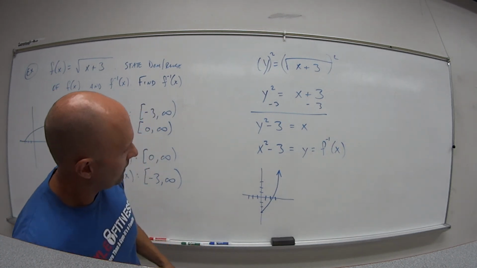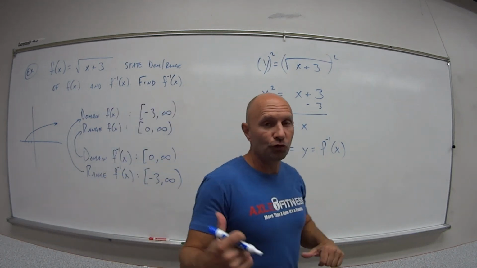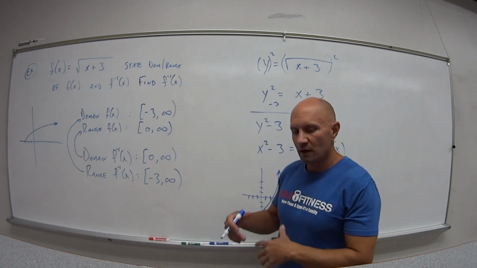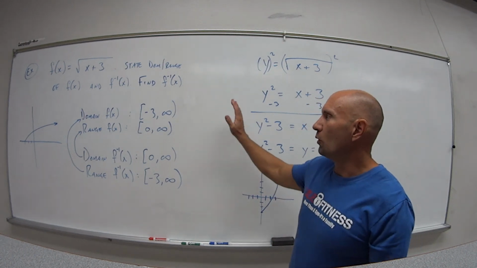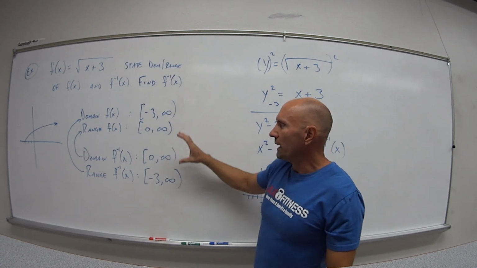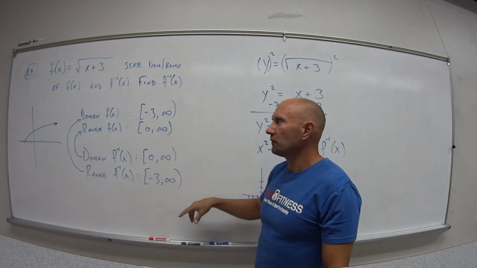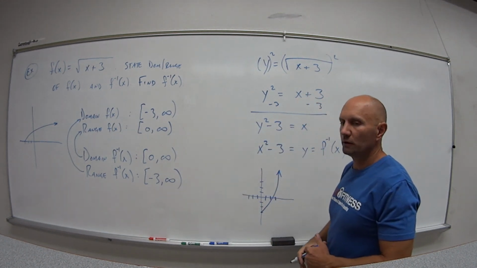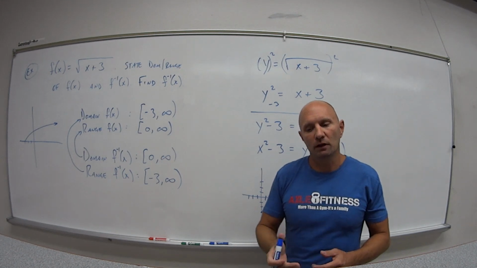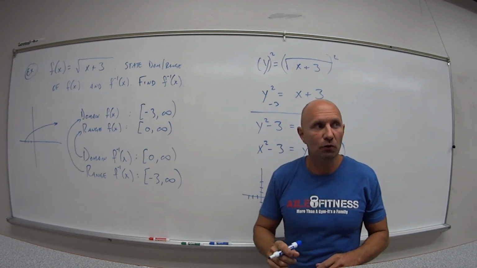So come on back. We're going to do some more of this in video 4, graphing of these inverse functions. But the important thing here is domain and range, they flip-flop on us. And then finding the inverse function, the 3 steps we had learned earlier. So again, come on back, we'll look at video 4, and that'll be the last of the videos for this section.